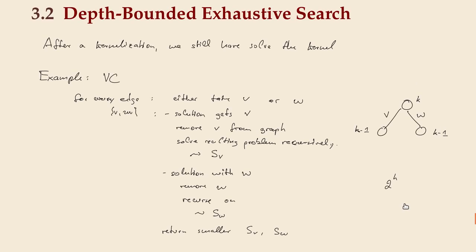Last time we briefly started with depth-bounded search trees, which I call depth-bounded exhaustive search to not cause any confusion with binary search trees, which is something entirely different. We've seen one concrete and simple example. That was an algorithm for vertex cover. A simple one where, for one edge, we consider the two possibilities that we include one or the other endpoint.